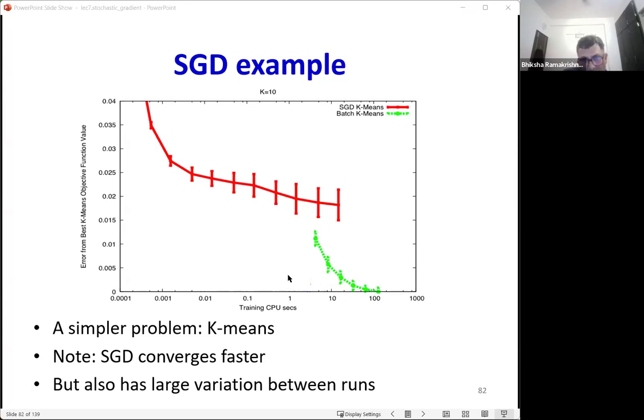Okay, so here's the thing. Batch updates are good: low variance, better estimate, but they're very slow. SGD converges very fast, with many updates per epoch, but has pathetic variance and crappy estimates. So can you give me a solution? How can I combine the two? Anyone? How do I combine the two?